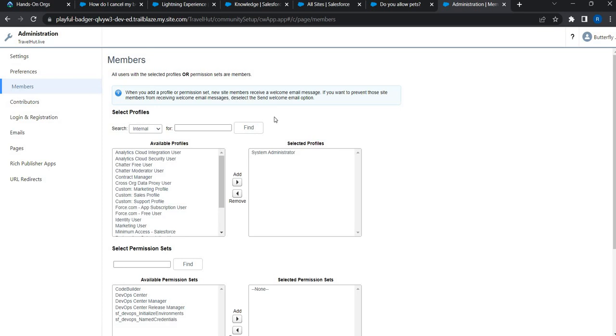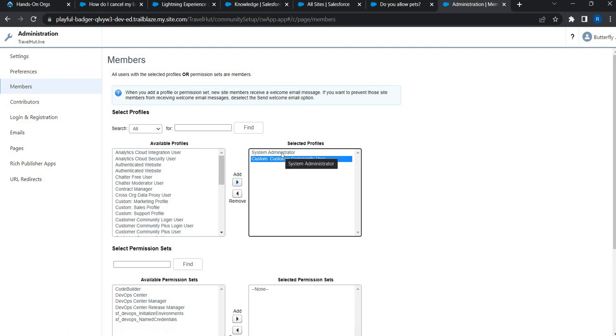Perfect. So back in the customer community portal, right? We wanted to configure this is the profile for which we need to open up this customer community portal. So basically, what happens is when you choose the profile, in our case, let me choose all, and then I should see the new profile that I created. Yeah. So now when I map this, what happens is users having system administrator profile or users having customer community user profile can now access customer community portal.